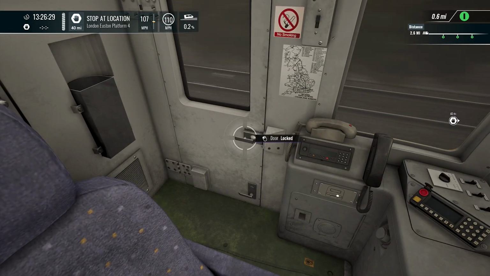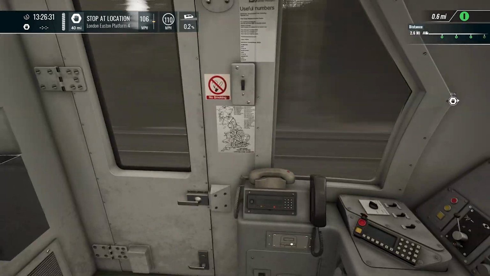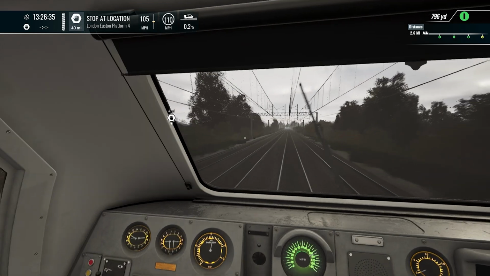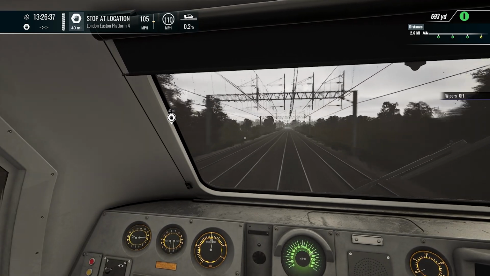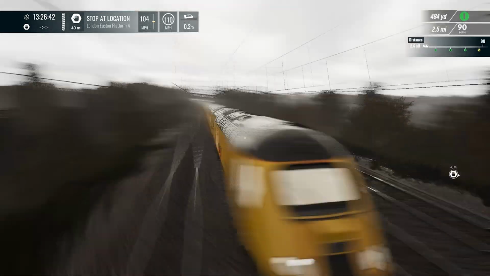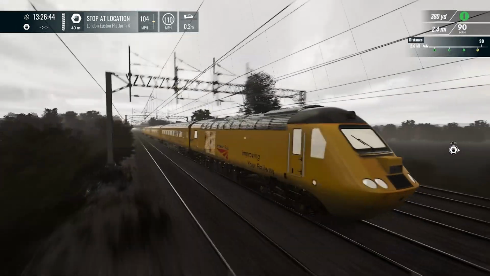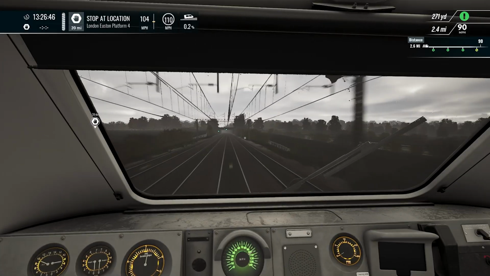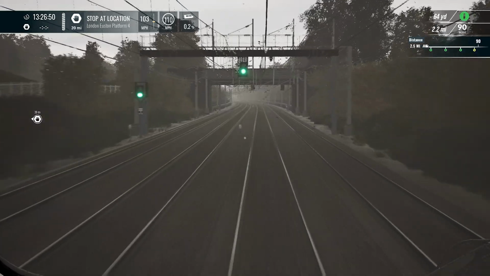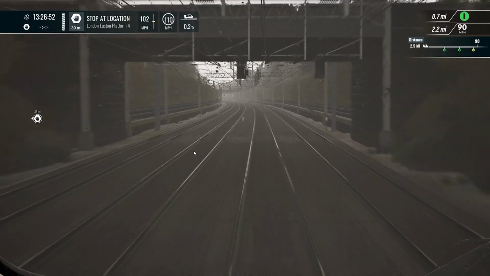The doors are currently locked because we are running our train at a high speed. So I think the rain is not going on. You can see it is going on, but a very small amount, you can see when you are zooming.